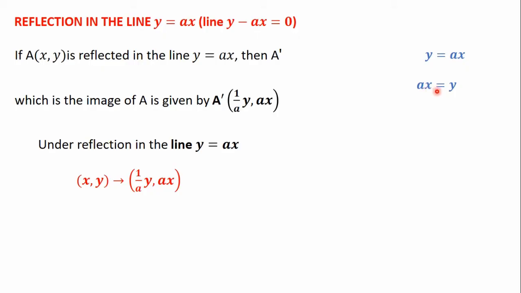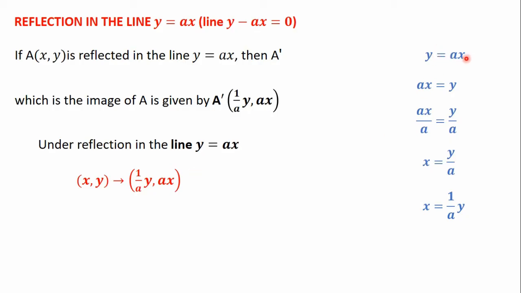To make x the subject of this equation, you divide both sides by a, as we learned in the videos on change of subjects. So you divide the left hand side by a, you divide the right hand side by a, and a will cancel, and that will give us x is equal to y divided by a. X is equal to y divided by a can also be written as x is equal to 1 divided by a times y.